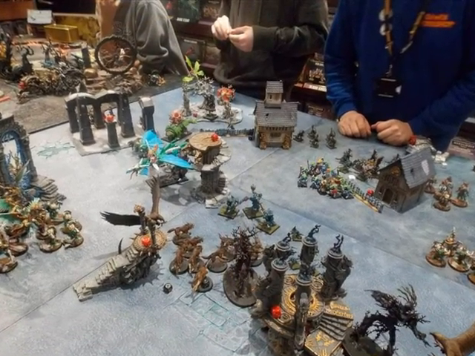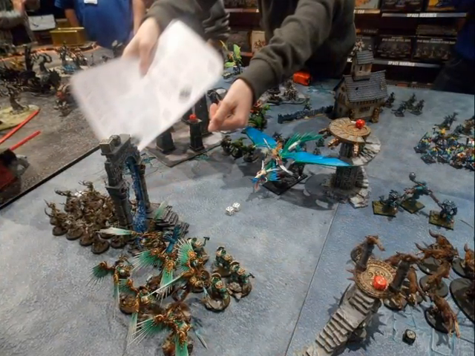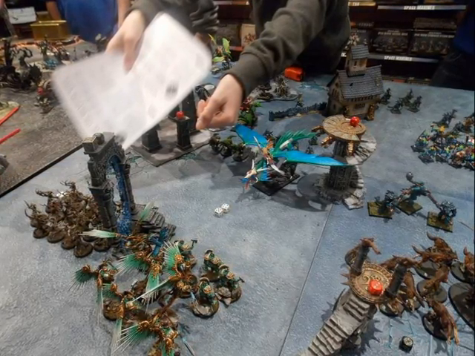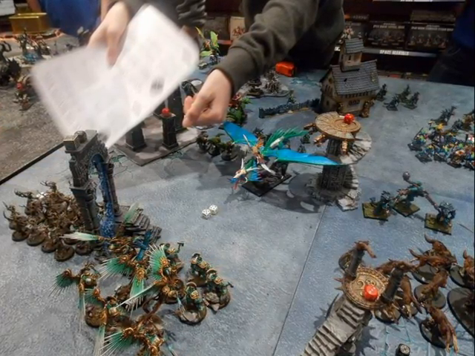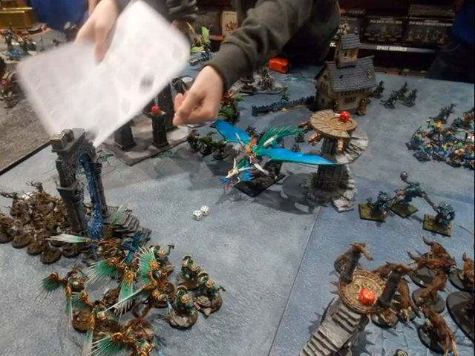Here we have another picture. I took so many pictures in that turn. The dragon rolled to assault my Liberators, and it fails, but they have the guy that gives them some rerolls during the battle, so they decide to reroll that one, and at the end he barely managed to assault my Liberators. So my Liberators are going to be screwed this turn.